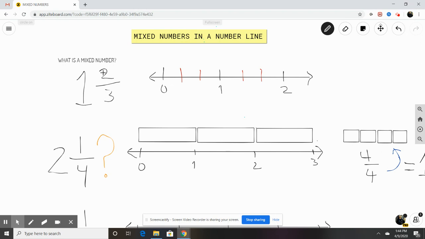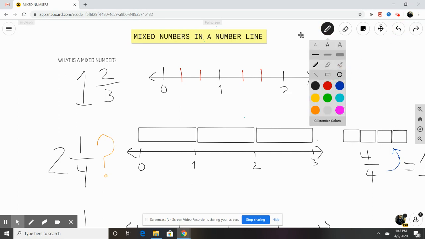But a mixed number has a fraction part. So the key here is to look at your denominator, which in this example is 3. That tells you the number of equal parts that whole is split into. So I'll go ahead and use my pencil. If you count how many equal parts you have here, you have 1, 2, and 3. So this point right here represents 1/3.